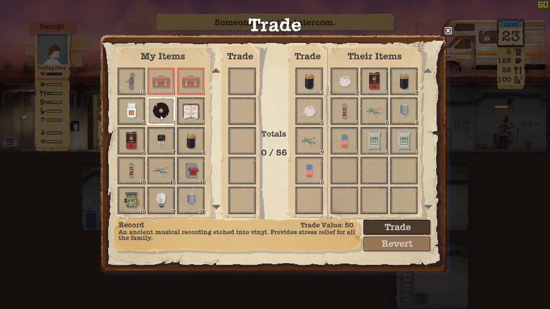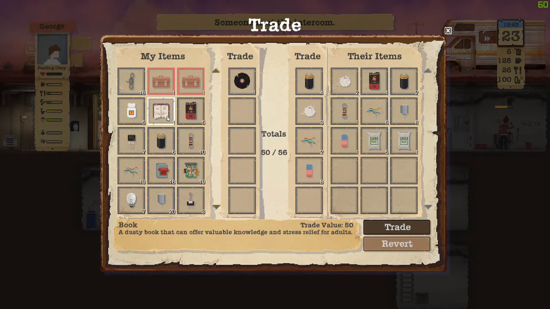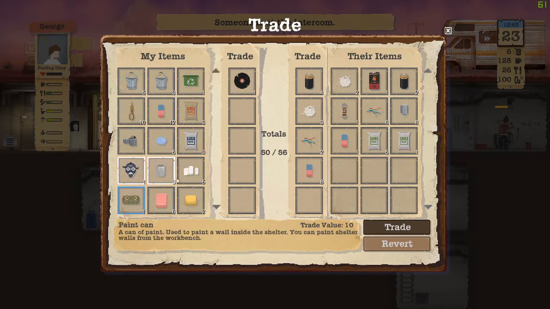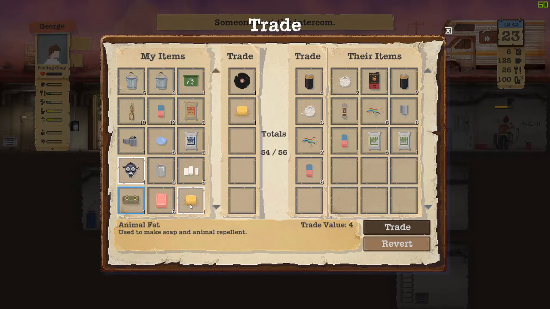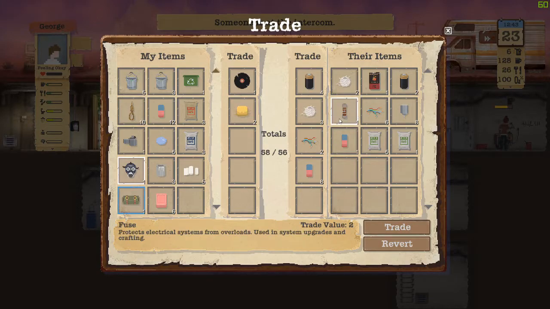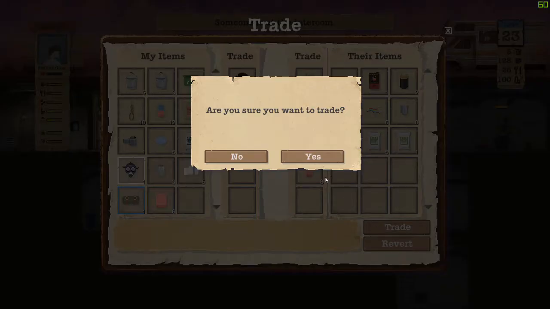Now we've got some high value items there, so we can use the record, which is a trade value of 50, and then scroll down, see if we've got any junk that we can use. There we go, that's worth 4. That's the trade value of 10. That tent that I just highlighted is so that you don't get as tired when you're on expeditions. They are worth equipping. Okay, so we're at the right value, 58 and 58. So now we can hit trade.